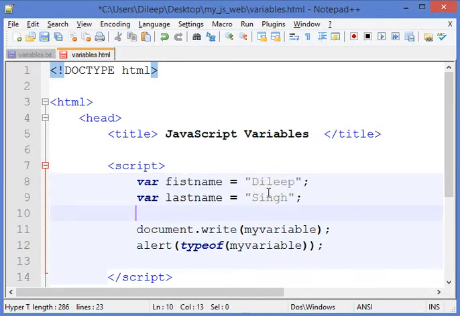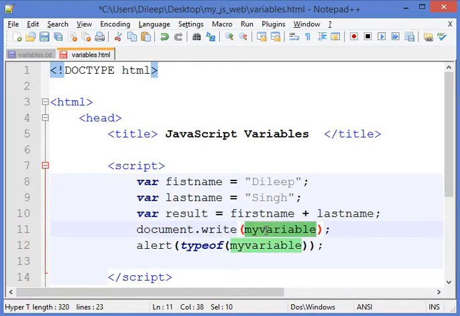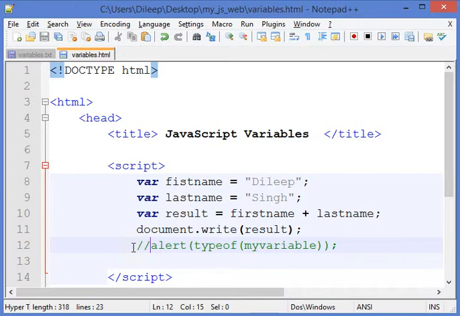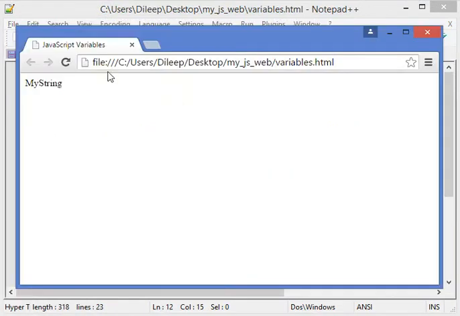So maybe var result equal to, I can use first name plus last name. Okay, and let's write the result, and I'll make a comment here, so I don't want the alert box to be interpreted by the browser. So what would be the result? Let's see, if I refresh it, there is something wrong.